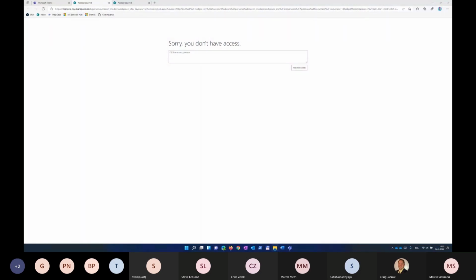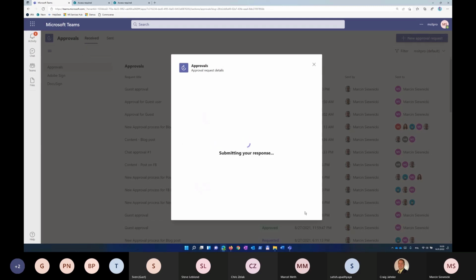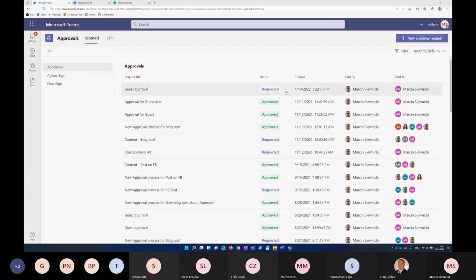If you create an approval and send it to your guest users in Teams, they don't have access to your files, to those attachments. And this is default behavior. They can accept or reject it, but can't access the file itself. So if I click approve, yes, it's approved. So it works, but no attachment allowed. Or you have to go and modify those permissions manually.